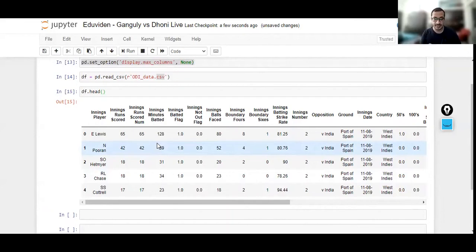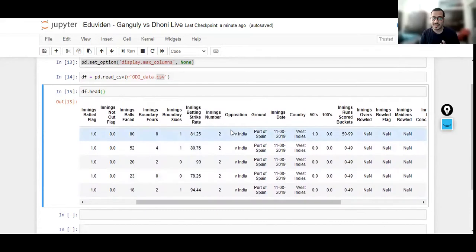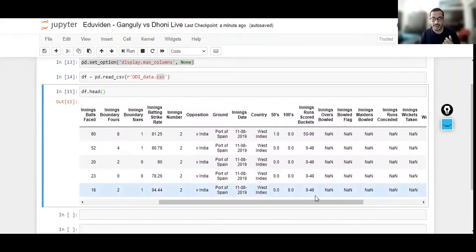Which means the row-level, observational-level information we have is at the level of individual matches, right? So you can see this player has played against India in Port of Spain. West Indies versus India. West Indies is the country this particular player, Lewis, belongs to, and he has played against India in this particular match at Port of Spain on 11th of August 2019.